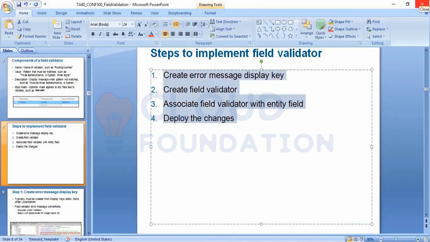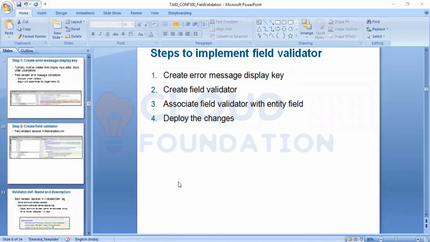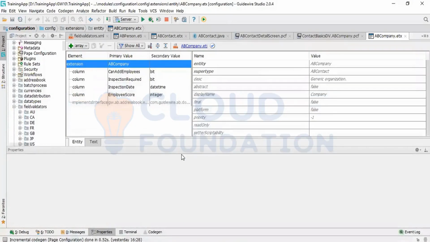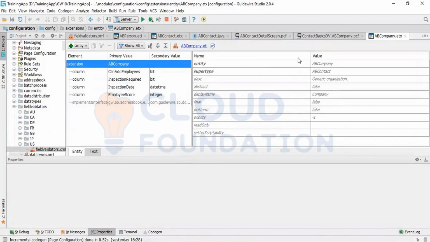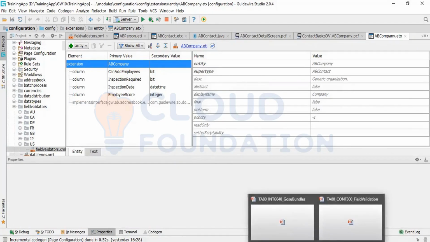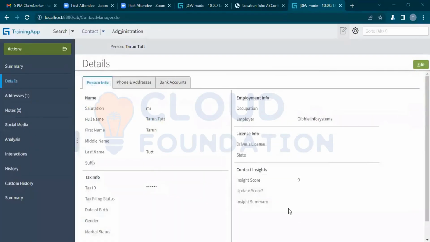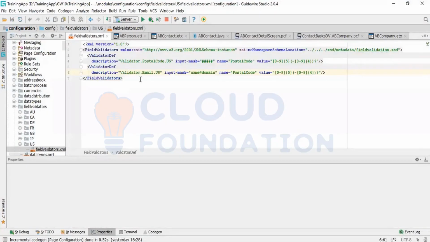That's pretty much from the validation side. These are the two places where you have to define it. And there is also one more place. Suppose you are doing data level validation. In the field validator.xml file, you are defining the input mask and you are defining this value also.